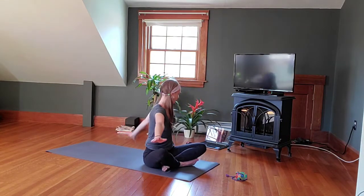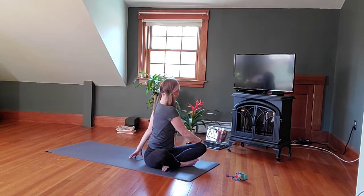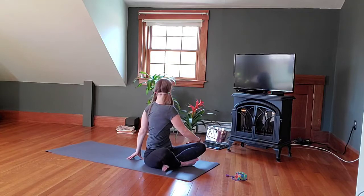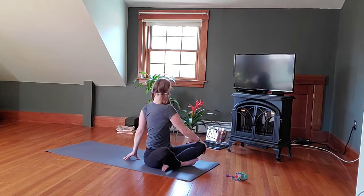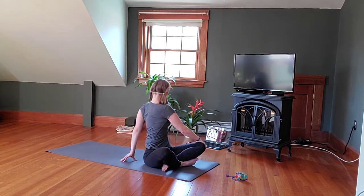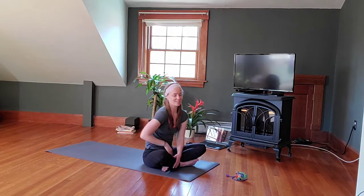Great, arms come out to T formation. Inhale, lengthen up through the spine, extend up through the crown. On the exhale, bring the right hand behind you, left hand onto the outside of the right leg. Inhale, lengthen up through the spine. Exhale, twist, gazing over right shoulder. Inhale, lengthen. Exhale, twist. Good, and then inhaling, coming back around, exhale.